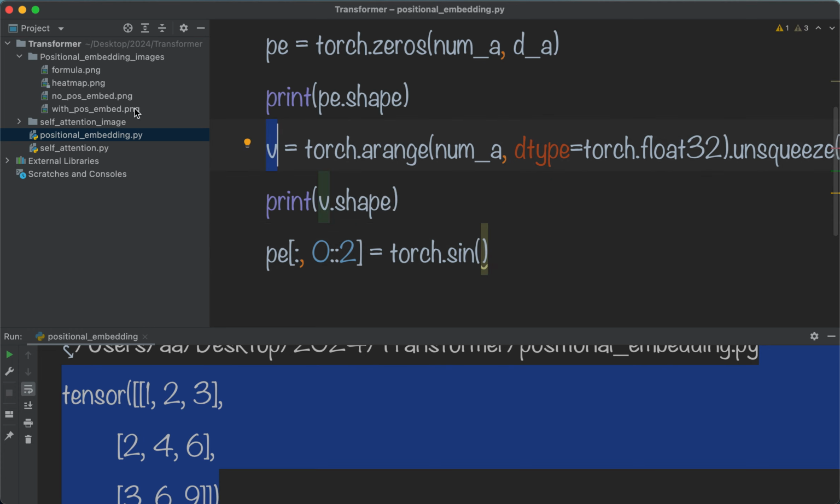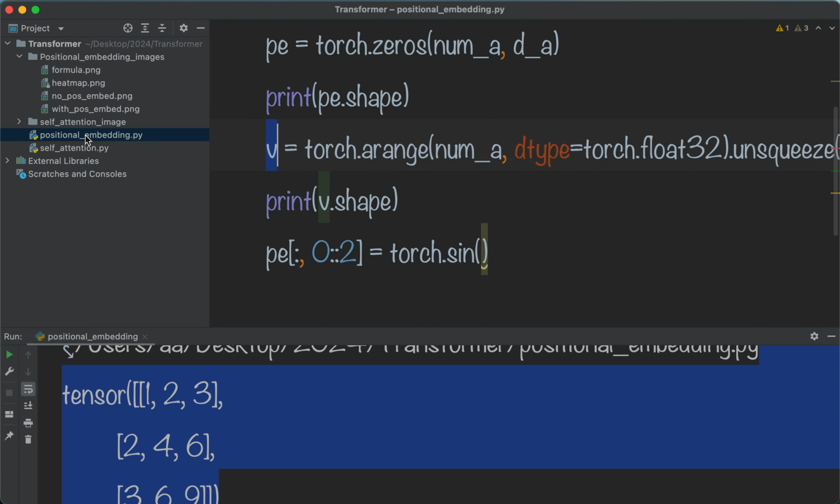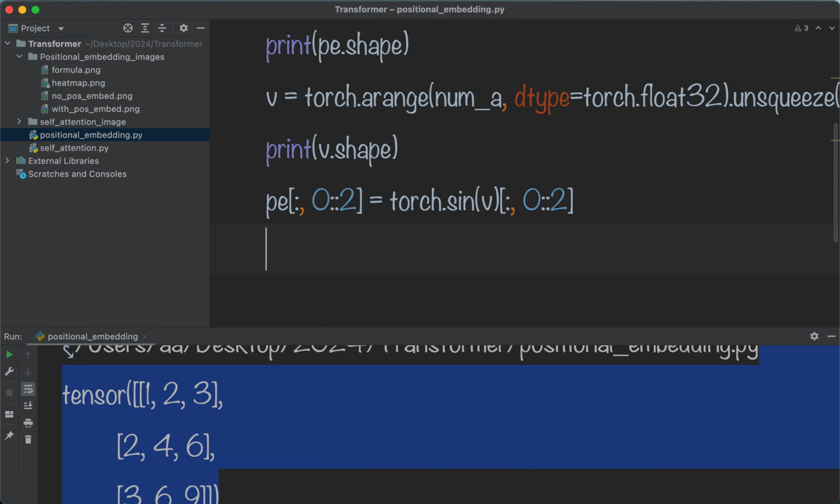Actually, V is what is in the bracket, so we calculate it. If the index of the column is even, we use sine, and if it's odd, we use cosine.